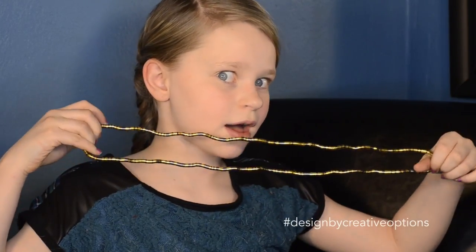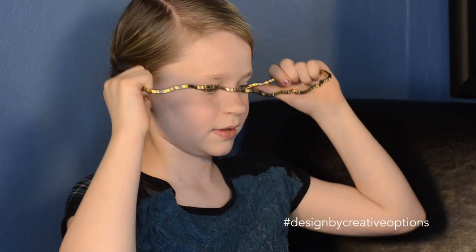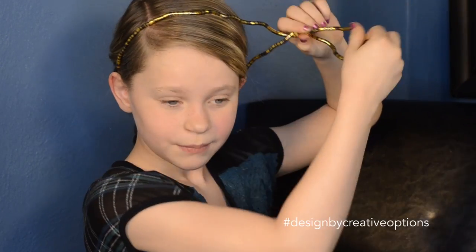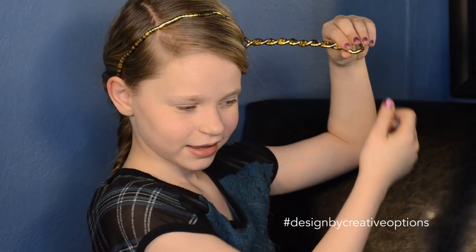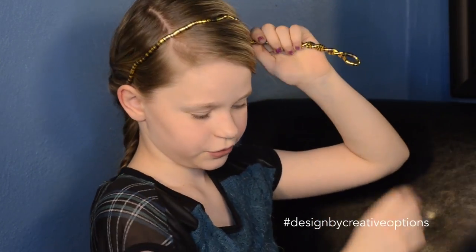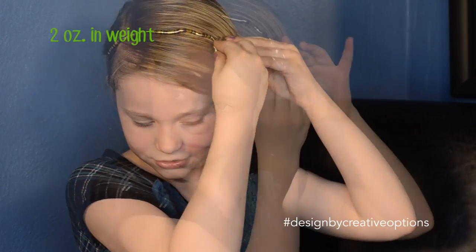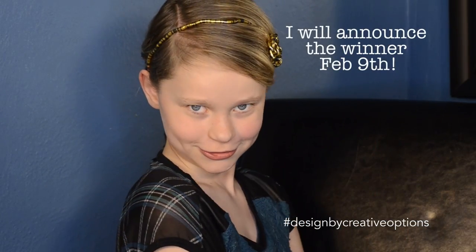It's designed by Creative Options. There are many ways to work with this. You can use it in a lot of things, but I'm going to show you how to use it in your hair. So it's kind of like you put it on like a necklace or a headband or something. And this thing twists really well. But don't twist too hard. Twist. Okay. And now what you're going to do is it's going to make it look like a flower. So you can just kind of hold it like this and see, I'm wrapping it around in a circle. And then this little part, you're going to put it under and it looks, I think, like a pretty flower in your beautiful, gorgeous hair.